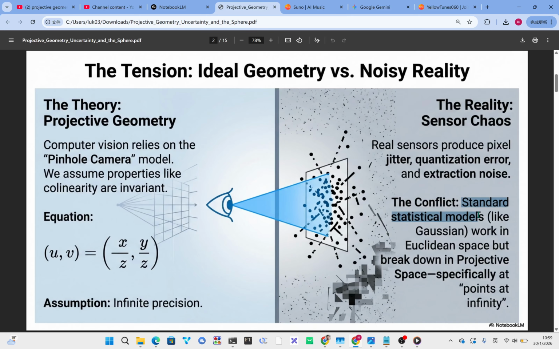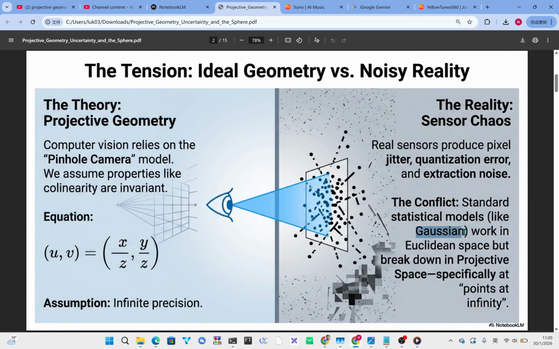So the mission today is to understand why that flat math fails and how moving everything onto the surface of a sphere, literally wrapping the math around a ball, solves the problem of infinity. And how it lets robots see things with a precision that was essentially unheard of at the time. Let's start with the villain of the story, the bell curve, the Gaussian distribution. We see this everywhere. It is the bread and butter of handling error.